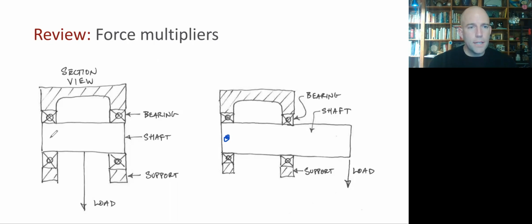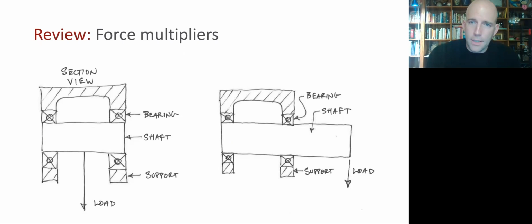And if we instead do that same analysis over here, and we take this point for our moment balance, now the bearing has twice the lever arm as the load force. And so the bearing force can be half the load force. And that's how we get to that 4 times higher bearing force for this cantilever compared to the simple support. And that really matters in these systems.